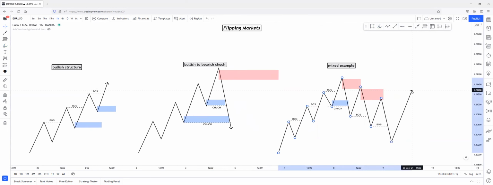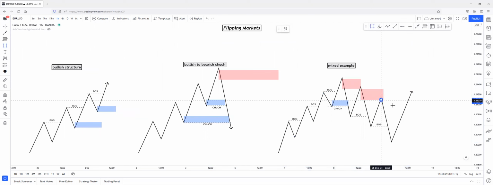Let's say price changes character to the upside again. And I will just mark this was the last supply zone because this supply zone created an efficient push to the downside and broke structure to the downside. Let's say it swept some liquidity from this region. So we have this supply zone right here. Price breaks through this supply zone, which means it will change character to the upside. And it does not tap into any unmitigated zone because, as you can see, this supply zone was already mitigated by this movement. So it does not tap into any unmitigated supply zone.